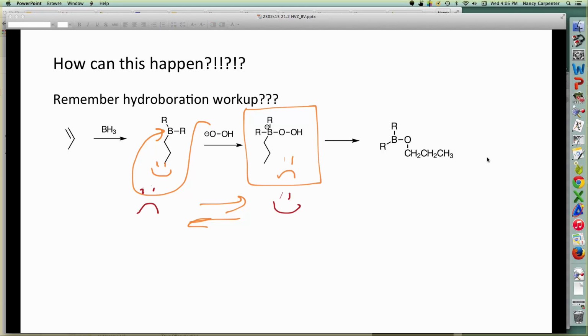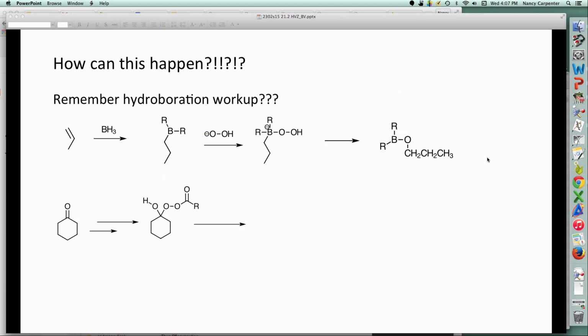So, in order to move forward, basically what we see in the hydroboration mechanism is that your alkyl groups have this fantastic driving force for doing a 1-2 shift, a migration here, breaking the super weak oxygen-oxygen bond. Okay, so you remember that's always the driving force. Those oxygen-oxygen bonds are super weak, and we're making a nice strong carbon-oxygen bond in this shift. So we're going to see the same kind of chemistry in the Baeyer-Villiger.